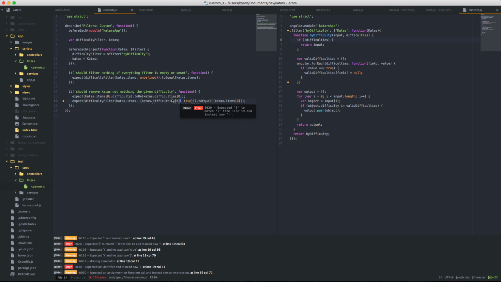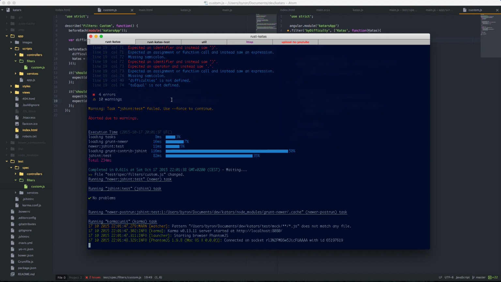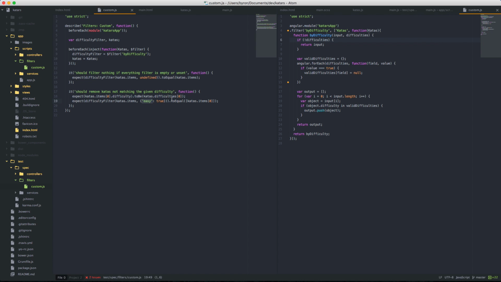Oops, that doesn't work. Okay, so the filter doesn't work. Fine. Object, difficulty. So what's object here? And what's valid difficulties?